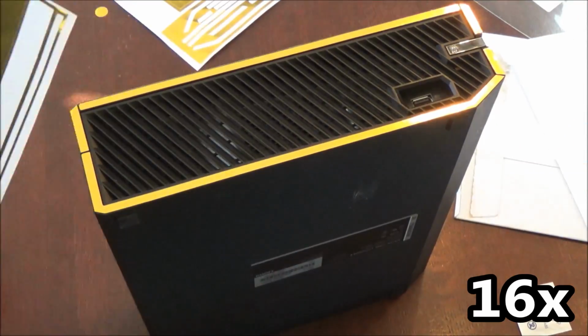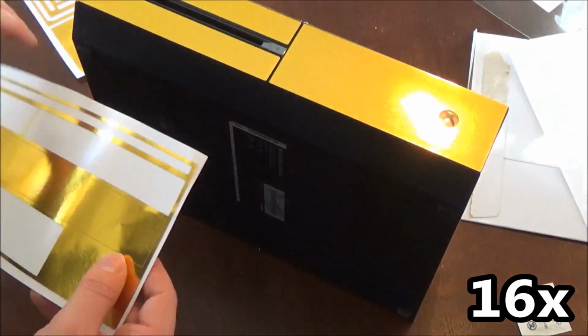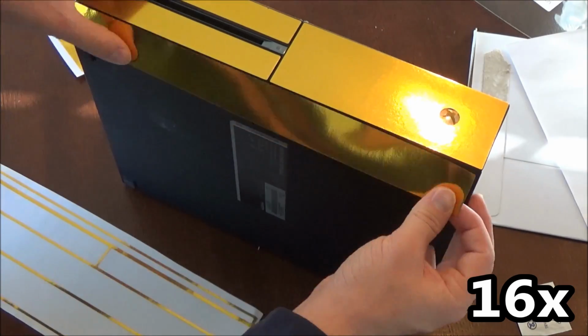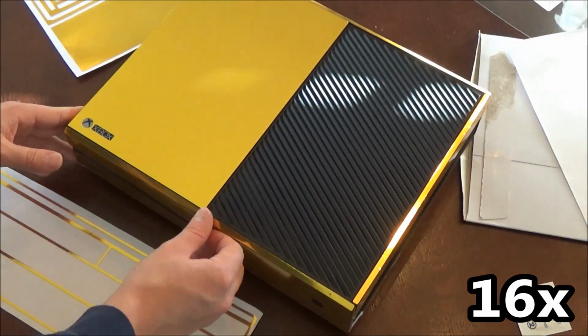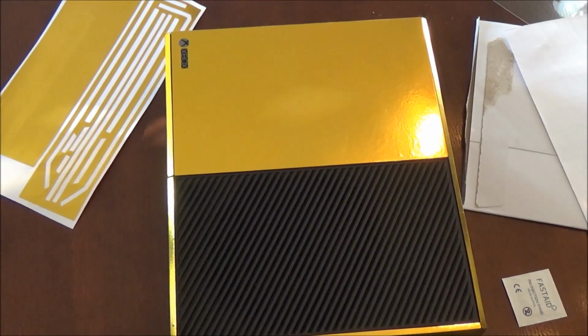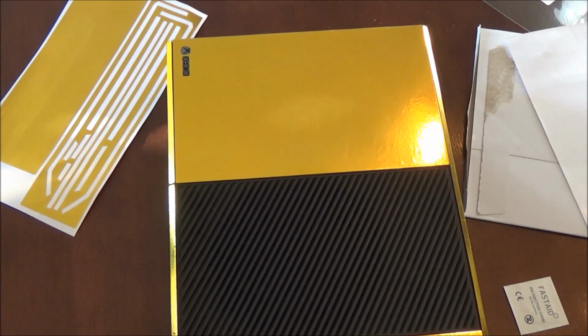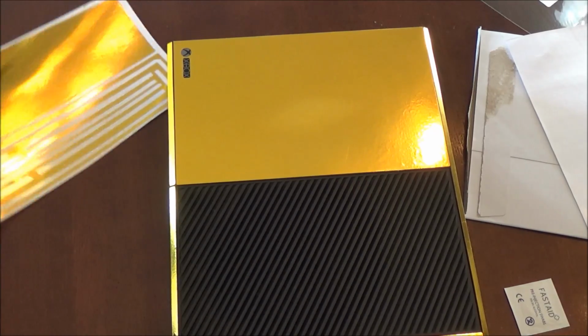eye a lot better. I know when I'm going through various listings of consoles that I'm maybe thinking about purchasing and I see just a bunch of plain black ones and then I see one that's platinum or one that's gold and it's priced the same as the other ones, I mean, even if I don't initially buy it, I definitely do click on those because they do pique my interest and I do want to check those out. So there are just some words of wisdom for you guys if any of you are planning on selling your very scratched up Xbox One consoles.